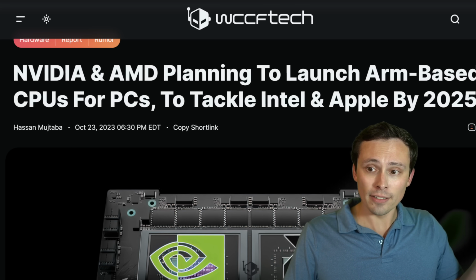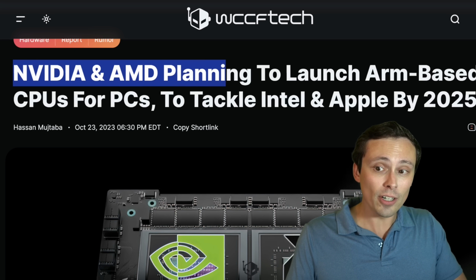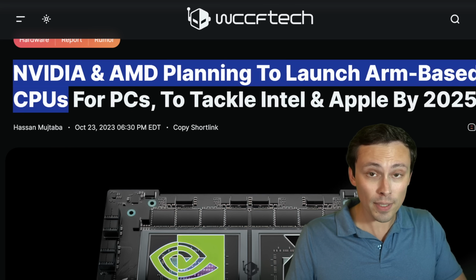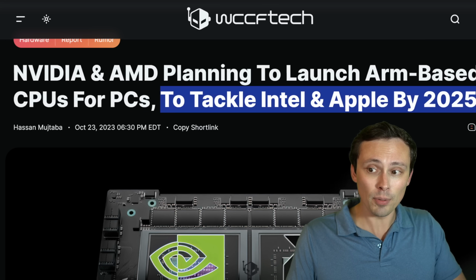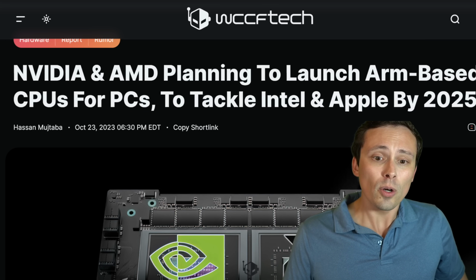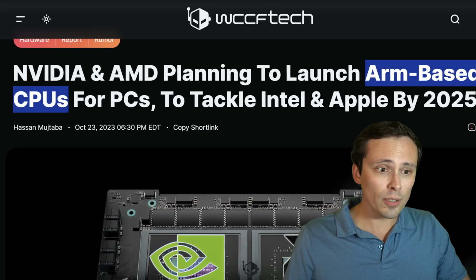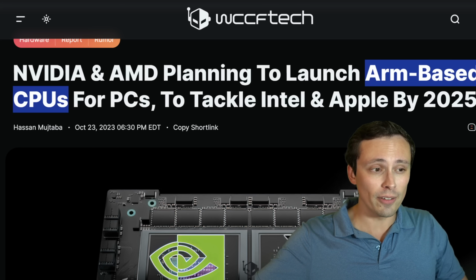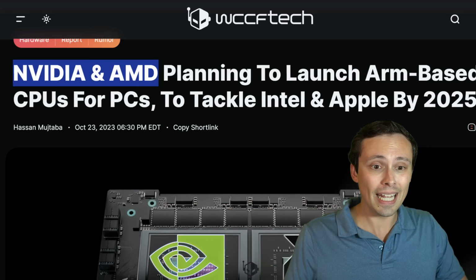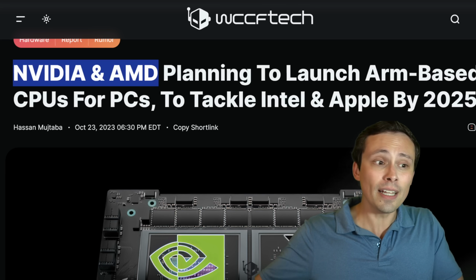Anyway, we also have this news. Now, this is interesting. Apparently, Nvidia and AMD are planning to launch ARM-based CPUs for PCs, Windows PCs, to tackle Intel and Apple by 2025. Now, it's my understanding that Qualcomm has had an exclusive deal for launching ARM-based CPUs for Windows with ARM, but I believe that deal expires in 2025, which would explain why AMD and Nvidia would be interested in taking this up. And that would be a good thing for them if that becomes a market.